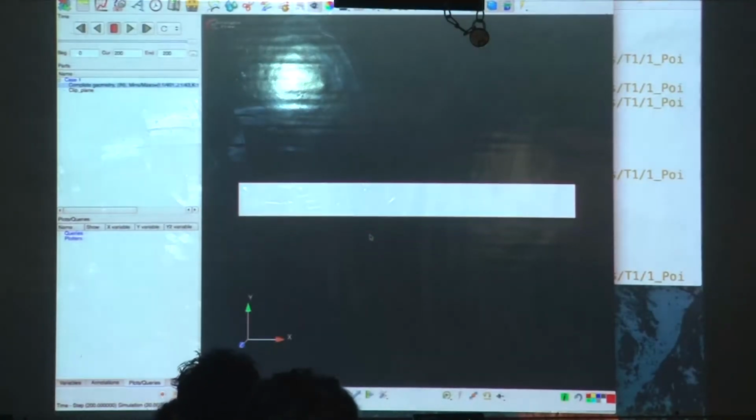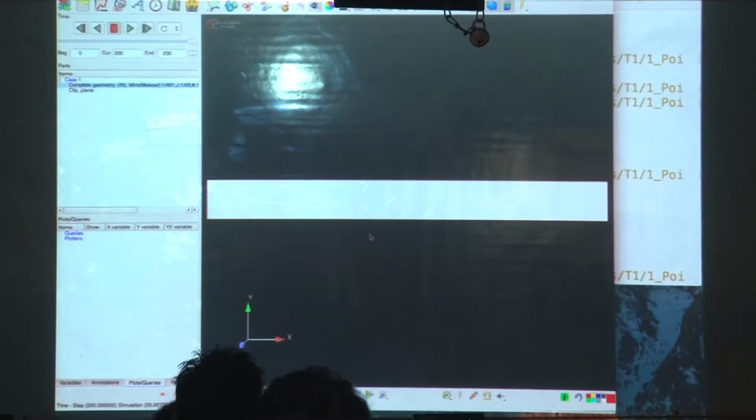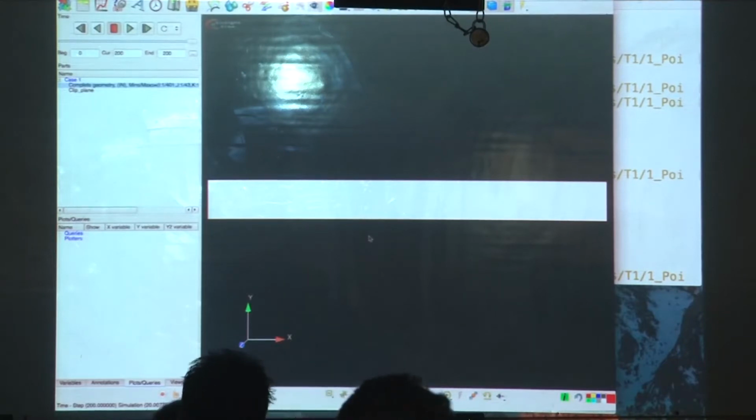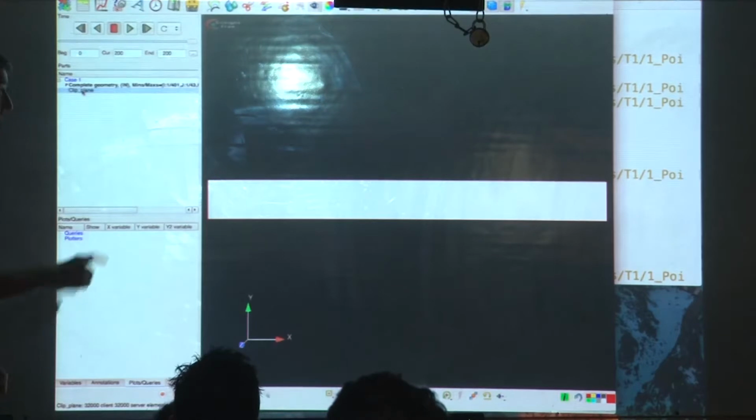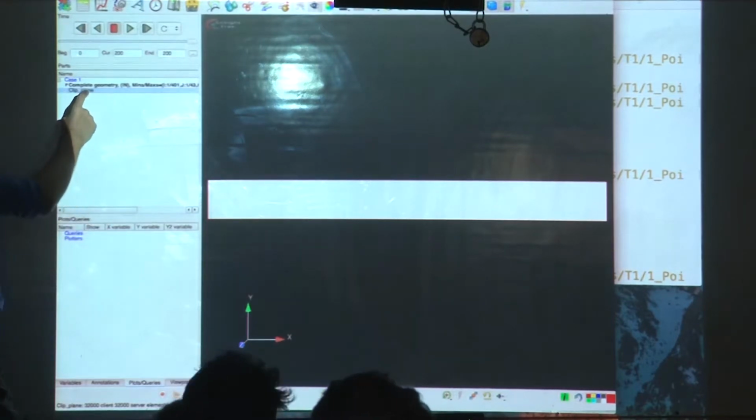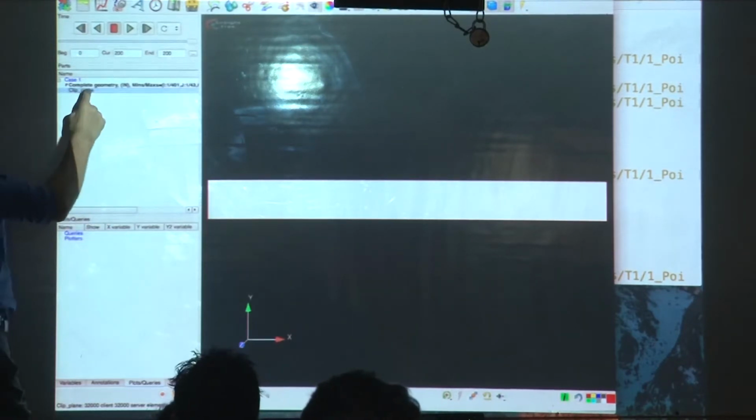Then what we'll do is we'll add some colors, because CFD stands for colorful fluid dynamics. We will click on the clip plane here, which should have now appeared below complete geometry.